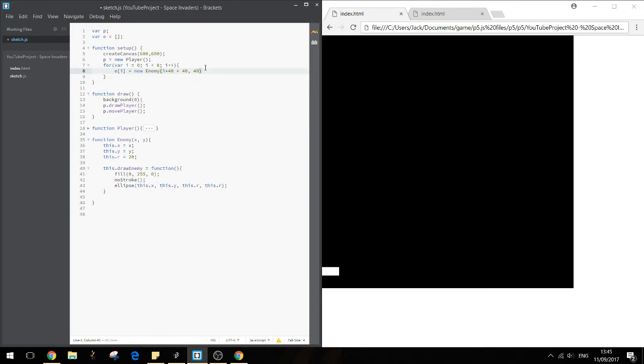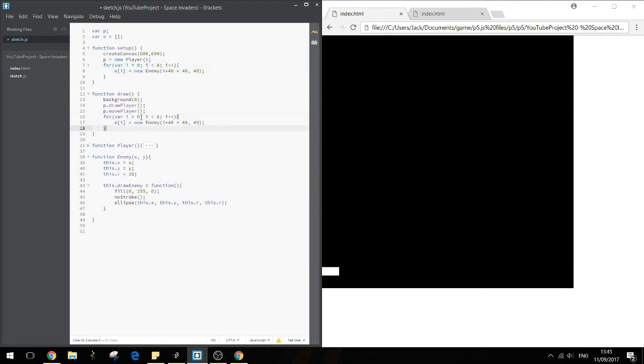So let's just see if we pass in these values. There we go, we've got our enemy up at the top. They're a bit small, so I'll just make them a bit bigger, make them 30 pixels.